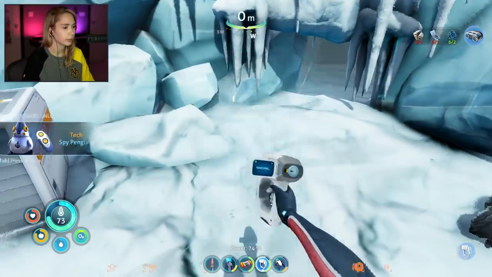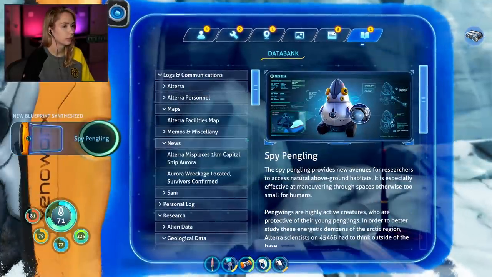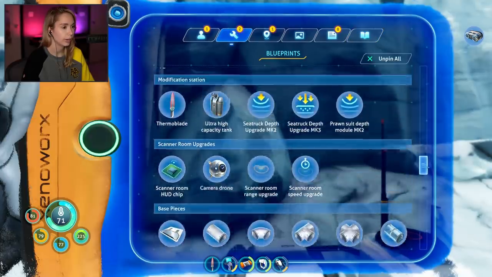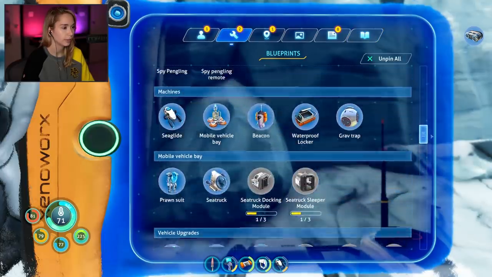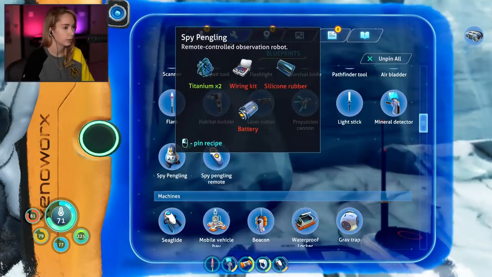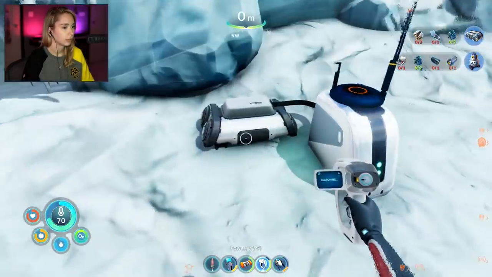Spy pangolin fragment. New technology acquired. Ooh. Really? Spy pangolin. Where you at? Oh my god, a little robot! Oh, I can make that. Yeah. Wait.